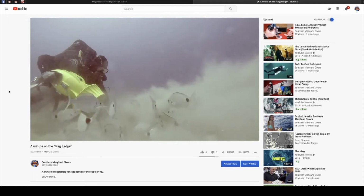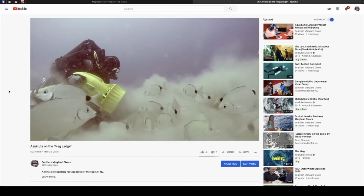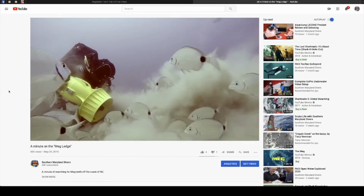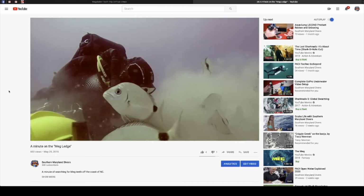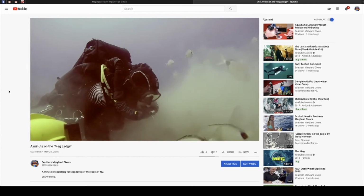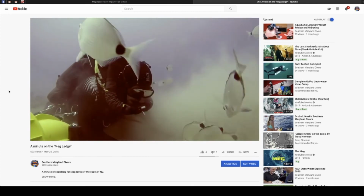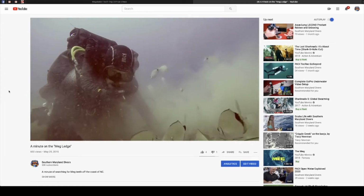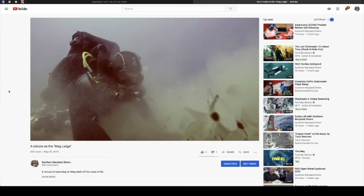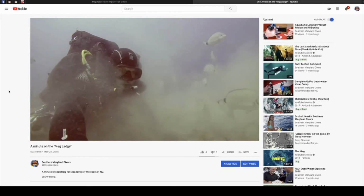Usually my right arm, you see, is holding the scooter there. My right arm will get pretty sore by the end of a day of diving, just from holding it like that. And then I'll stop every once in a while and sift through what I just blew out with the scooter and look for teeth. And you'll end up picking one up and throwing it in the bag real quick.